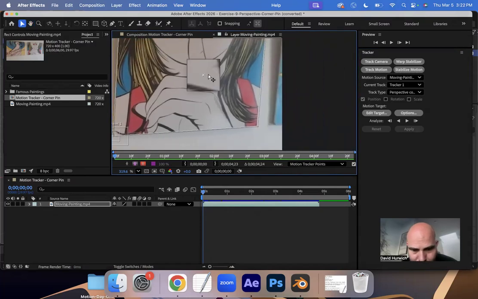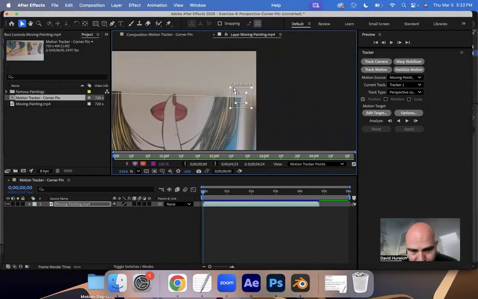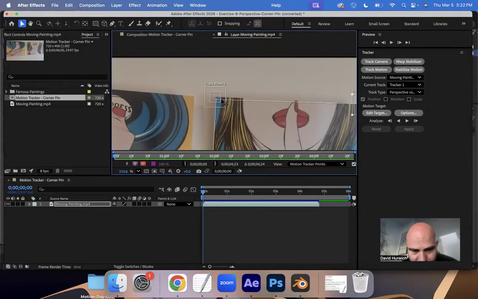All right, so I want this to be right on the edges. That looks pretty good. And then this needs to be a little bit higher. Okay.